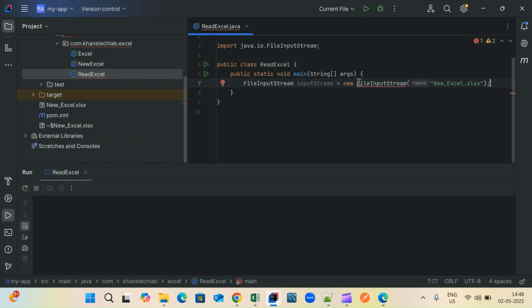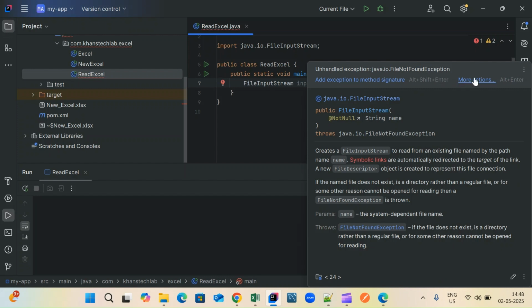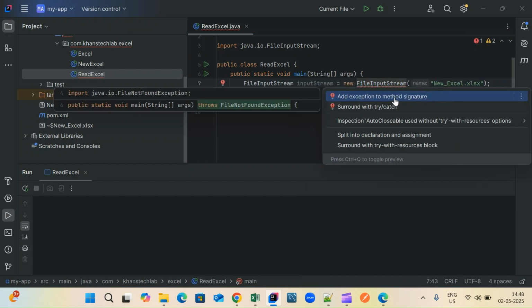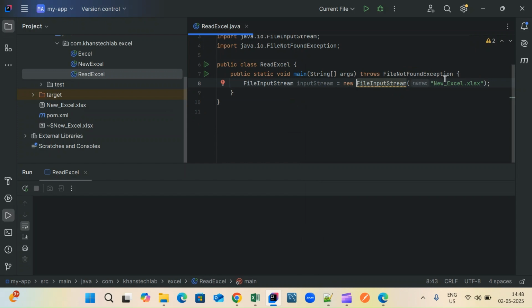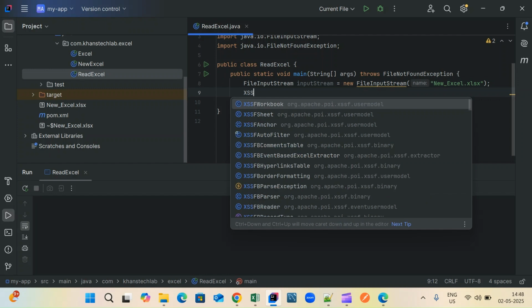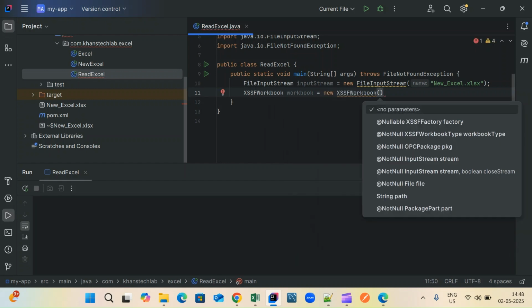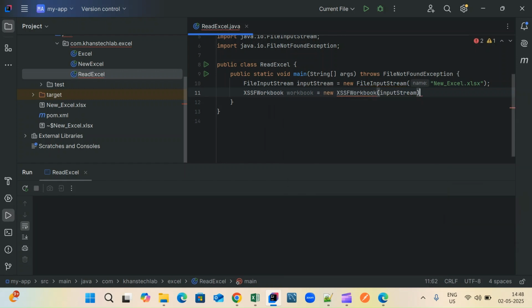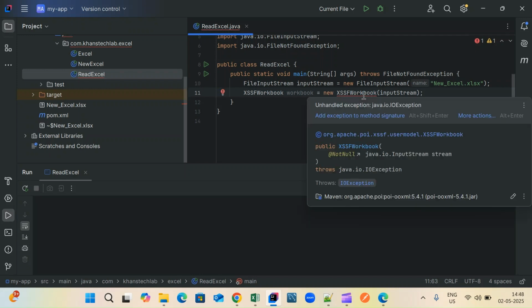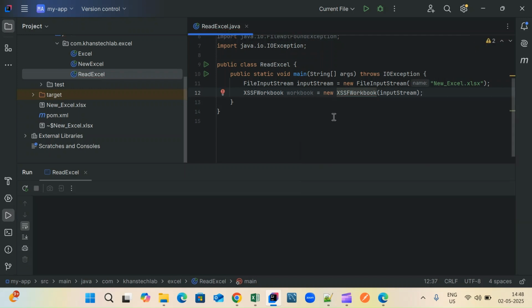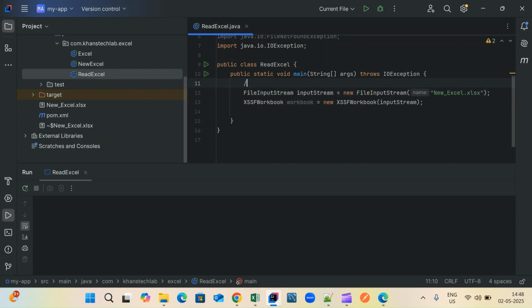And as this is an IO operation, let me add the method signature FileNotFoundException. Then the second thing we have to do is create an XSSFWorkbook object and pass the input stream to it, and I will add the exception declaration in the method signature.